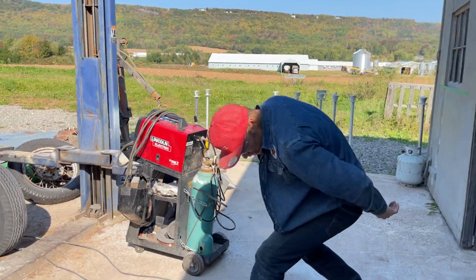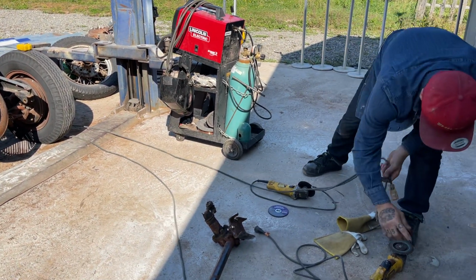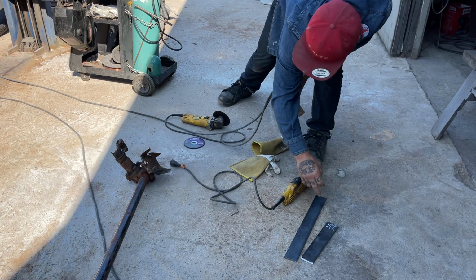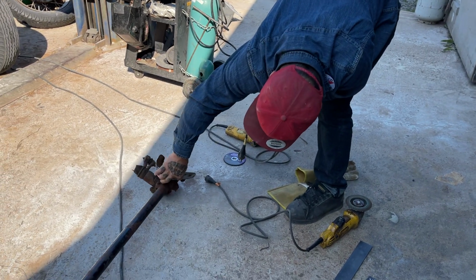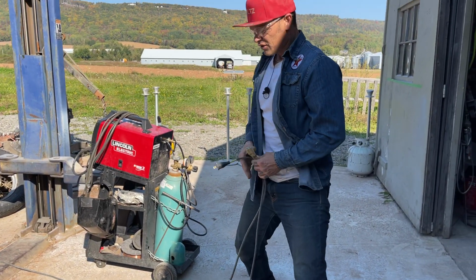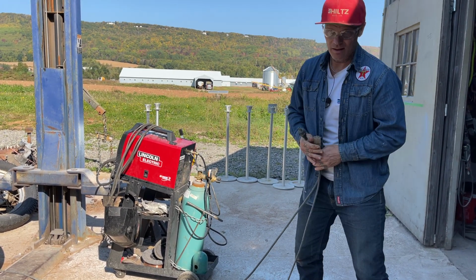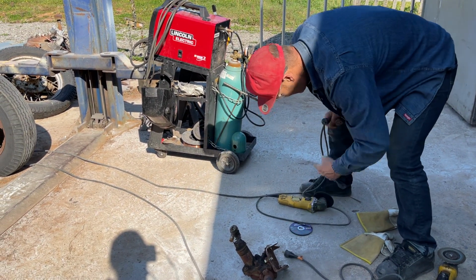I'm gonna go up here and clean the chassis off where I'm gonna weld it on. This is 2 inch, I think it is. 2x whatever, I can do the 5 inch long. We'll do halfway on that, and halfway on the chassis. 2 inches only gets me covering the chassis, so I'll go in the middle of the chassis, and I'll have to make sure that I do the bottom just like it was before, and it should be great.